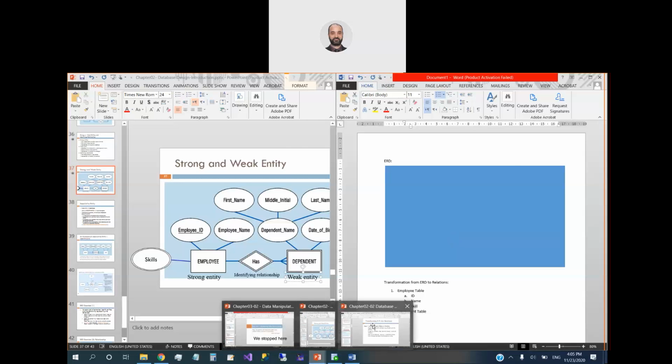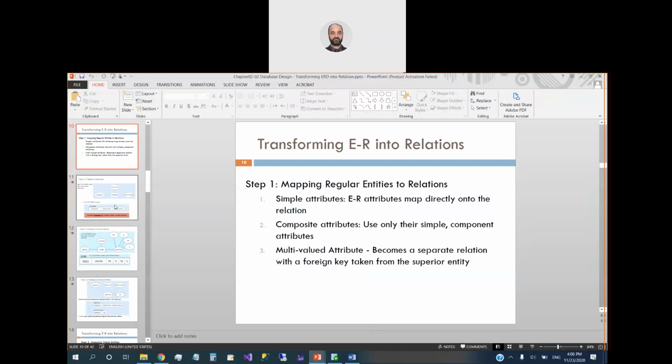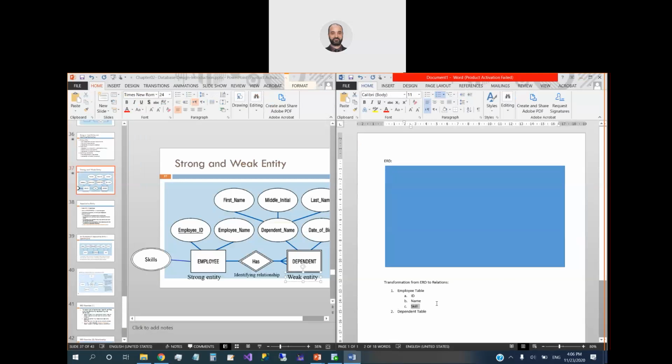Because this one is multi-valued. If you go to the transformation, single or regular attributes can be mapped directly. Composite attributes, we use only the simple attributes; we don't map the composite attribute. The multi-valued attribute becomes a separate relation with a foreign key.